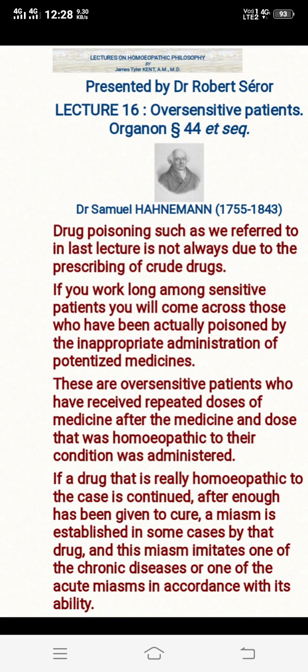So in this para, Dr. Kent wants to explain examples of how natural cures occur. That is, the patient has one disease naturally, and when another disease in a similar form affects her, that old disease gets cured naturally. So these are the different examples given by Dr. Hahnemann in aphorism number 46, and with reference to this, Dr. Kent wants to explain that these natural cures can occur. He gives the example of phthisis: a patient having phthisis, when he changes his atmosphere, naturally gets cured of that phthisis. When he goes into that particular atmosphere, it affects the body and cures the phthisis. This is one of the examples Dr. Kent explained.